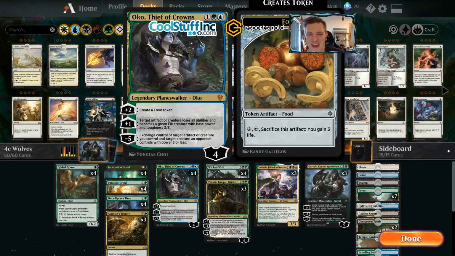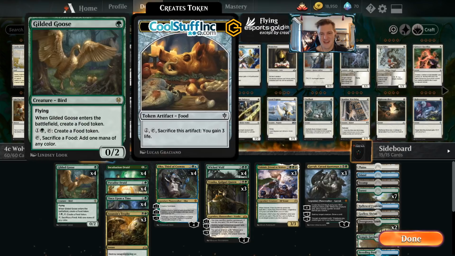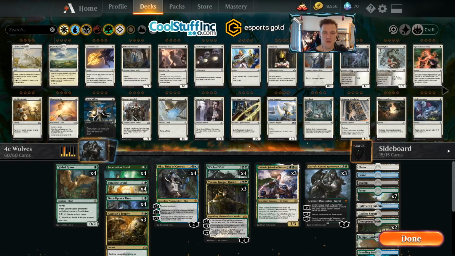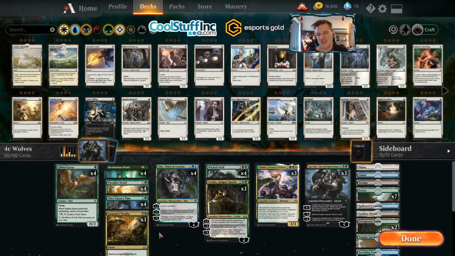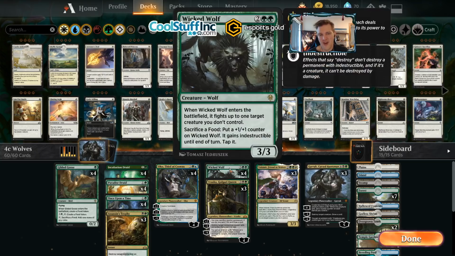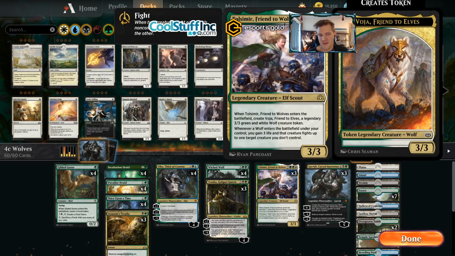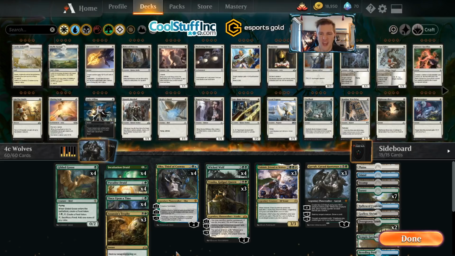All right. Anyway, Wicked Wolf's the best, among the best cards in Standard, and you don't need a ton of food to make them work. Oko and Goose do just fine. Assassin's Trophy cleans up those crazy permanents. Murderous Rider is not in the deck because we're only a splash black deck, not a double black kind of deck. And Once Upon a Time can hopefully help me find my Wicked Wolves and my Tulsimirs and do my things. So yeah, it's a little bit of mid-range ramp.